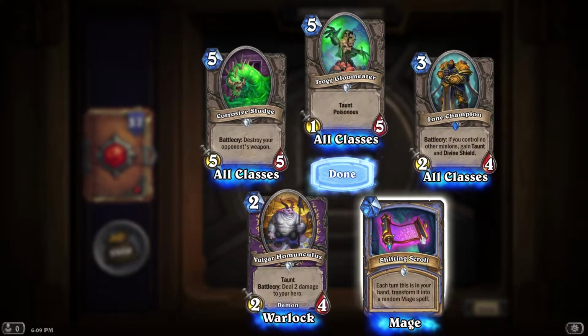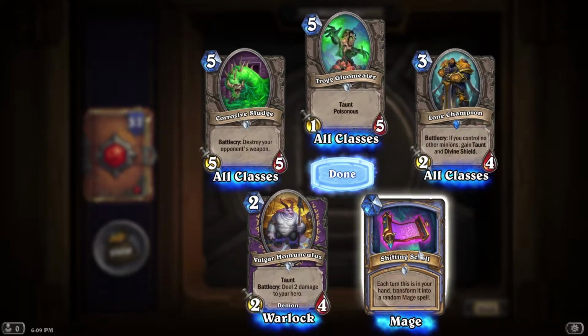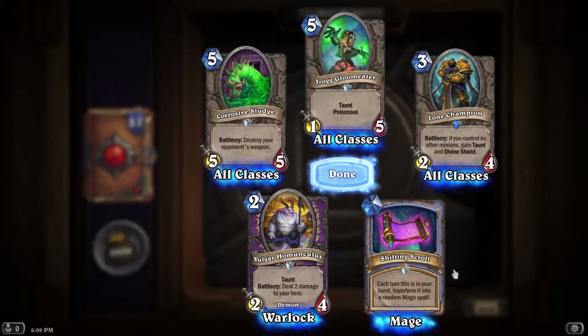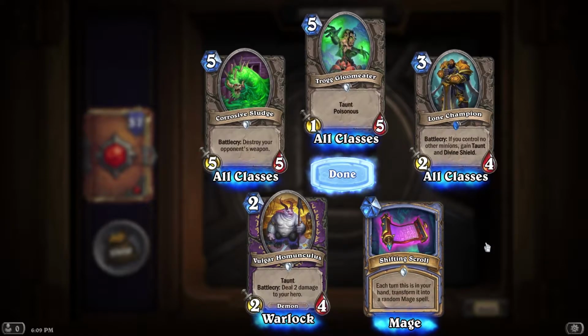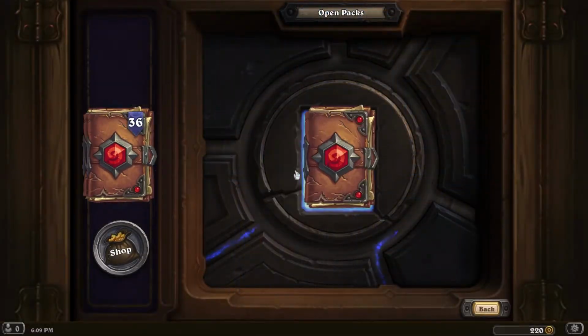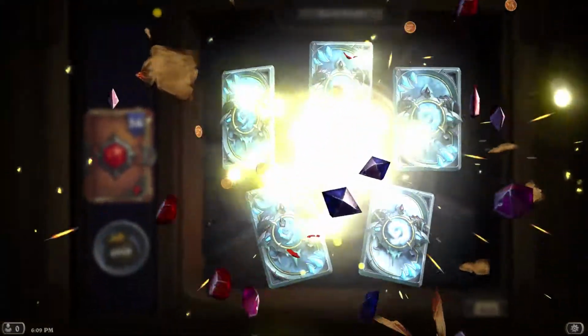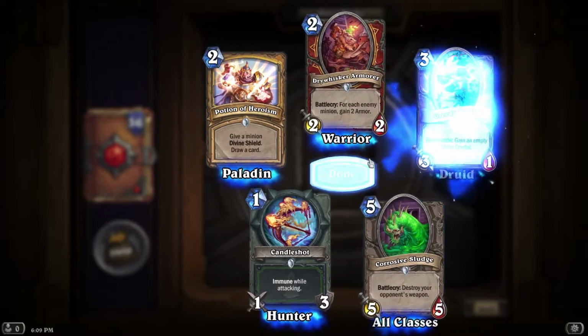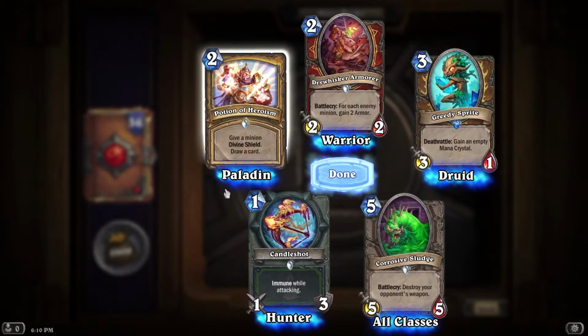You could use this to get whatever secret you need. You could use it to get a clutch burn. Obviously, it's luck of the draw what spell you're going to get, but let's be honest, most mage spells are pretty good. So, yeah, that's definitely a good pull as well. Okay, now we're definitely due for another legendary. Come on. Got some new stuff again, at least.